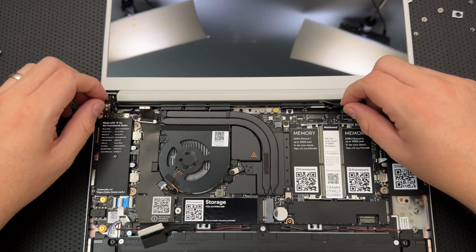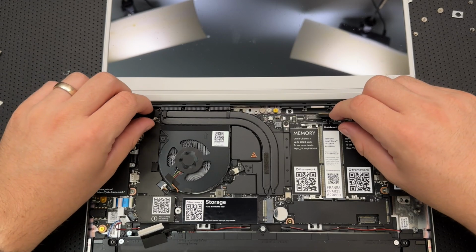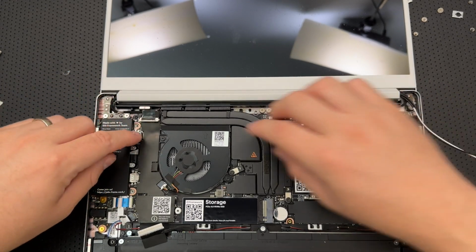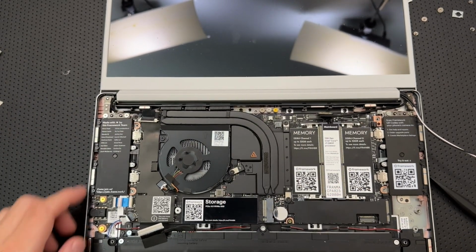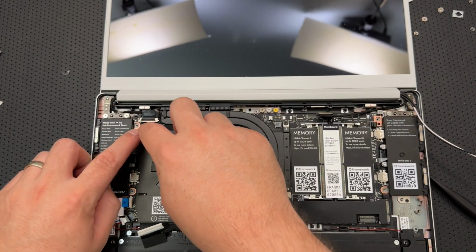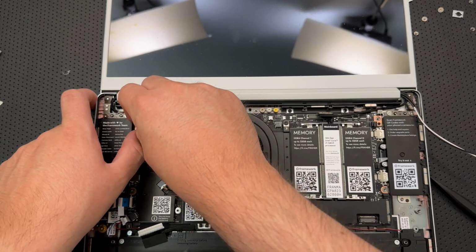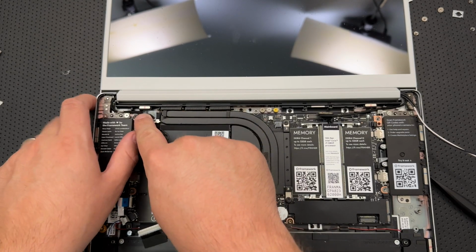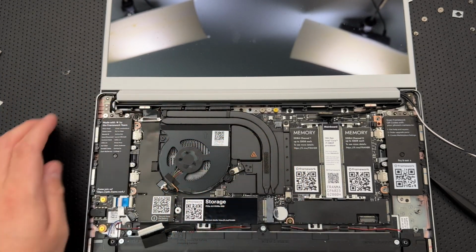We've got this cable. This is the webcam cable. These are the antennas. So this must be the display cable here. That's good to go. Now the real question is, are we bound up on the top there? No, doesn't look like it. Okay, yeah, now that's inserted through. I think it was just the display cable in the way there.